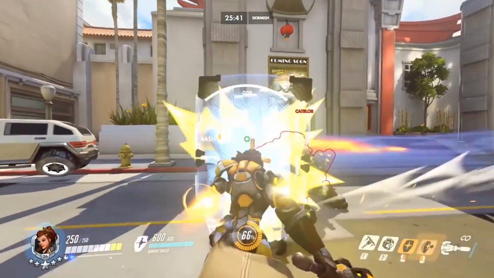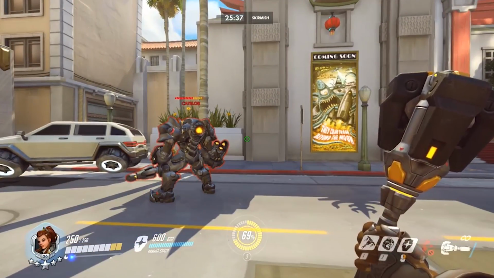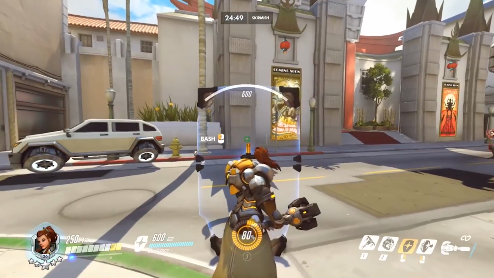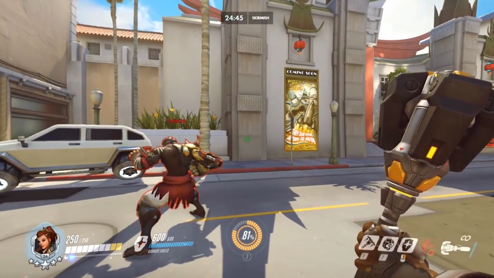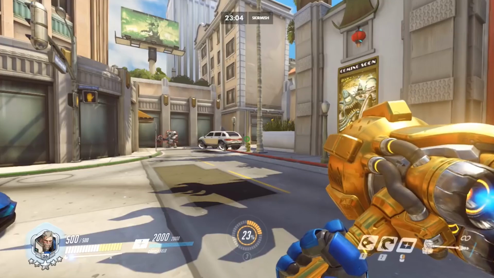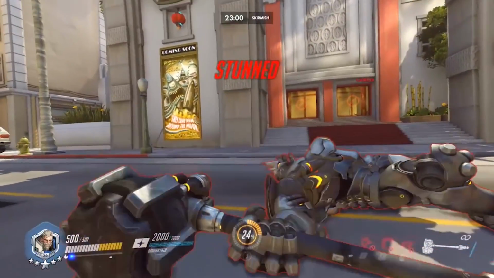That's actually not true, I'll go into that in a second. This change makes it so that if she uses Shield Bash against Charge or Rocket Punch, both players will be knocked down. Okay, so they have these wrong. That's incorrect information in those comments right there. Shield Bash against Reinhardt's Charge would always win. Shield Bash against Doomfist's Rocket Punch would always lose.